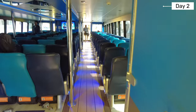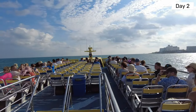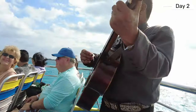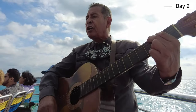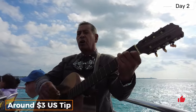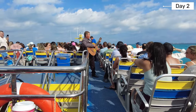The ferry has inside seating on the main level or open air seating on the second level. We had a pleasant ride with live entertainment. My one complaint leaving from this location was the stop at Playa Caracol before heading across to Isla Mujeres — it took at least an hour to get there, and during a vacation, time is precious.